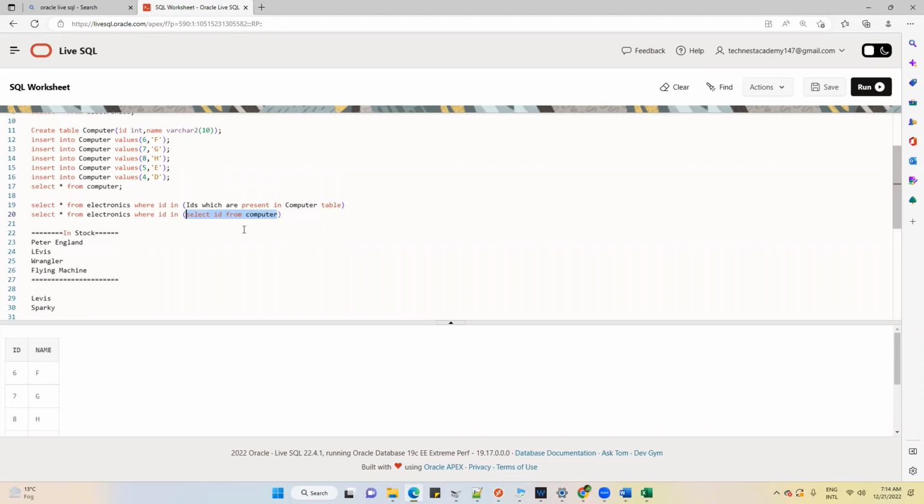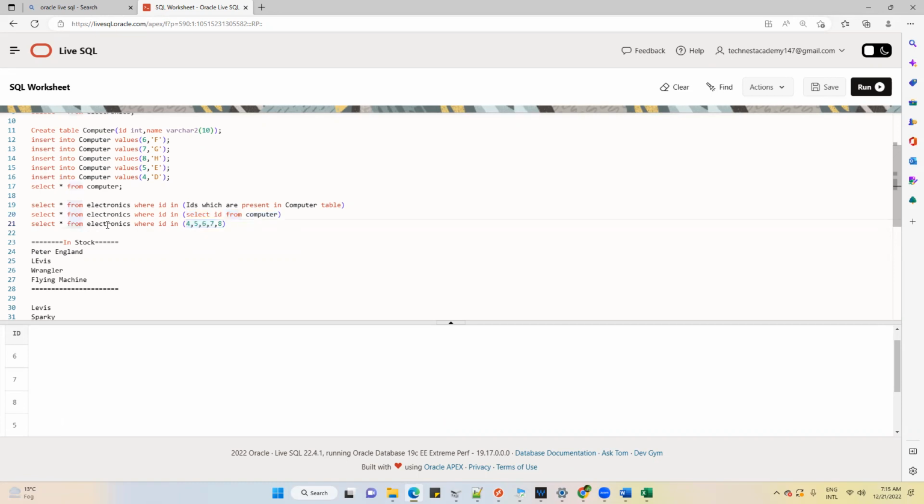Okay. The engine will execute this inner query. This is known as the inner query. This one within brackets. The engine will execute this inner query. The IDs are 4, 5, 6, 7, 8. Now your SQL engine internally will convert that query into this format: 4, 5, 6, 7, 8. Okay, because you got these IDs from this inner query, correct?